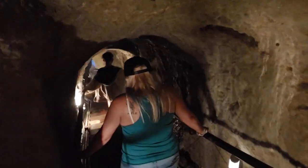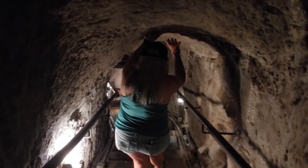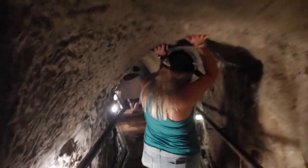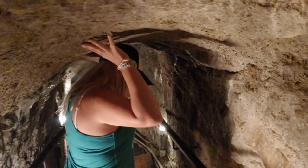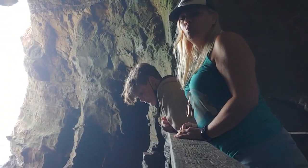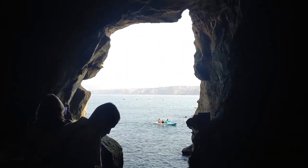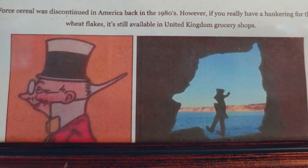Initially visitors only had a rope to help them down to the sea cave, but around 1910 they installed stairs which are still in use. Some spots are a little bit low so you're going to have to watch your head. It's 144 steps from the gift shop to the sea cave — roughly 10 flights of stairs. The cave got its name because from the inside looking out the silhouette resembled Sunny Jim, who was a popular breakfast cereal mascot at the time. And now it's 144 steps back to the top.